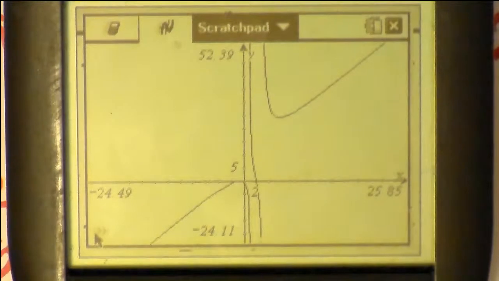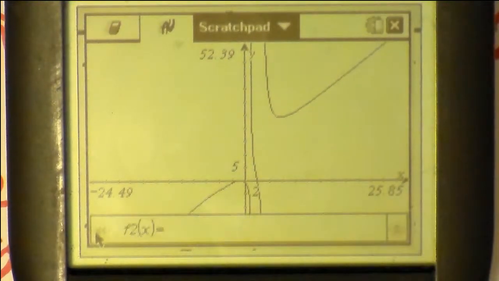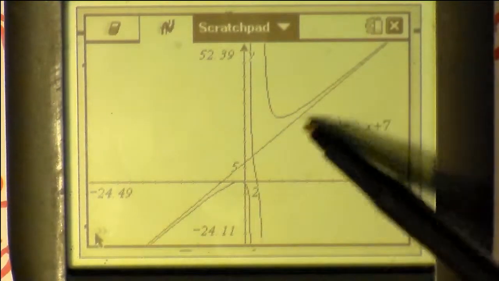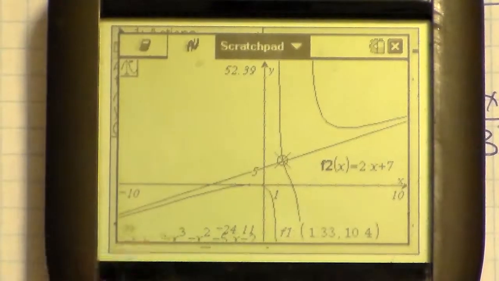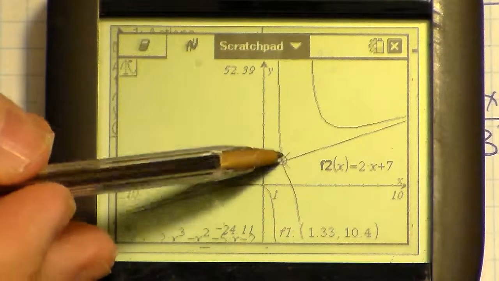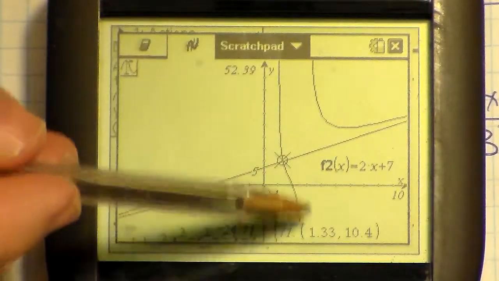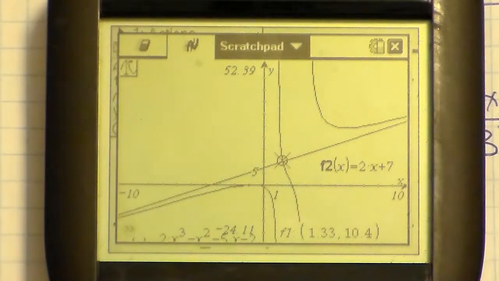So let's test it out and we enter 2x plus 7 as our line of choice. And what we end up with is a nice slant asymptote. And as you can see here, this is just another screenshot but it's the same function with different window settings, but you can see the asymptote works quite nicely.